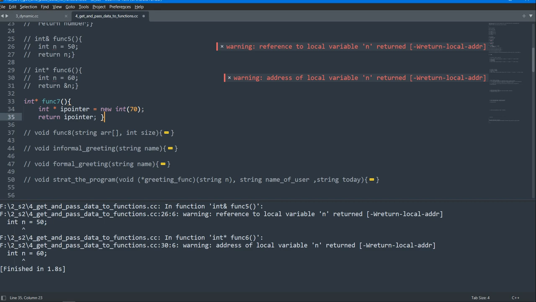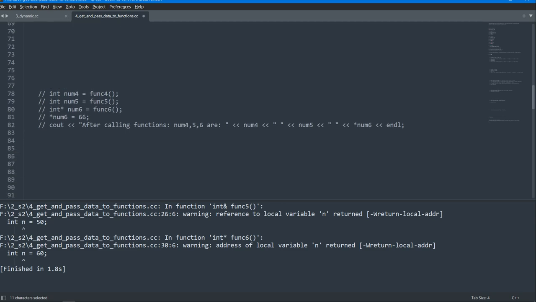So when you are done with this function f, the compiler won't deallocate or destroy this memory block, this new int 70, to which you have this pointer. And when you are returning the address of this block of memory on the heap, it's completely valid, and you can later use this address in your main function to change this data, to print that, or do whatever you want.